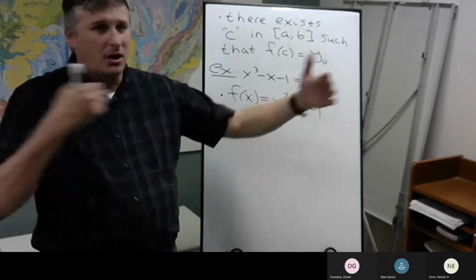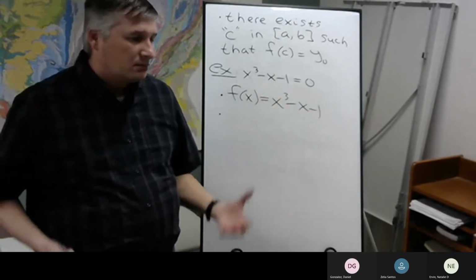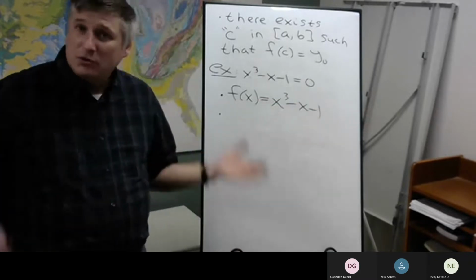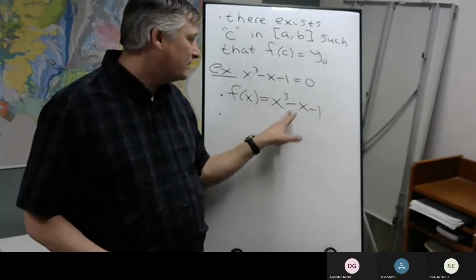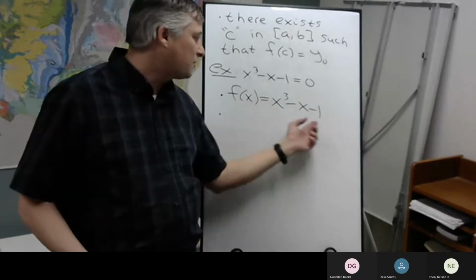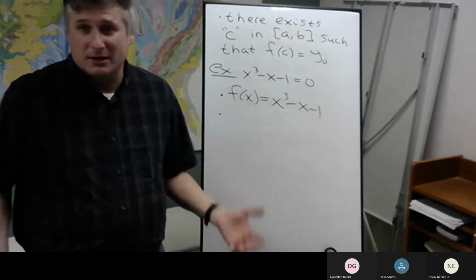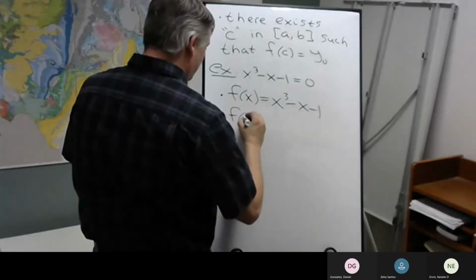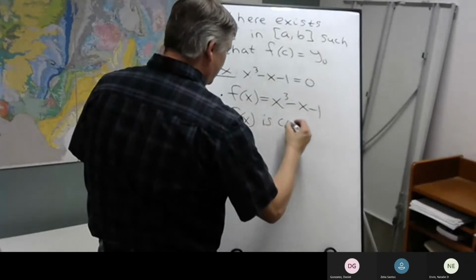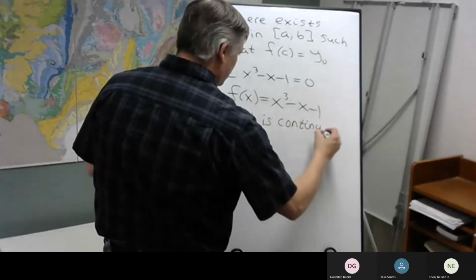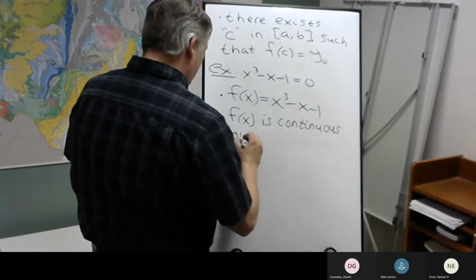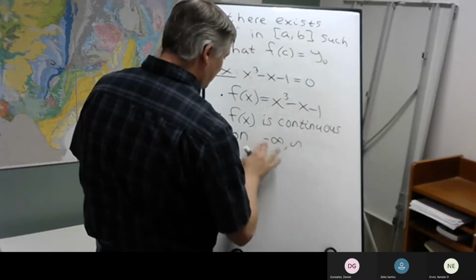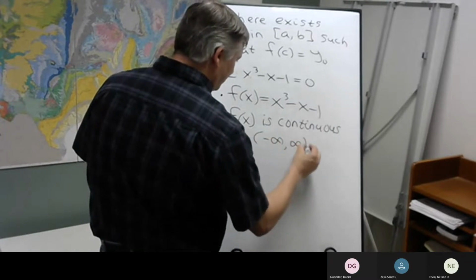this is going to hold true all across the x-axis. It's going to be continuous on the x-axis. Same is true for this, same is true for that. So using our properties, this says we can take combinations, additions and subtractions of these 3 functions, and we're going to get a continuous function. So this says f of x is continuous on negative infinity, infinity.